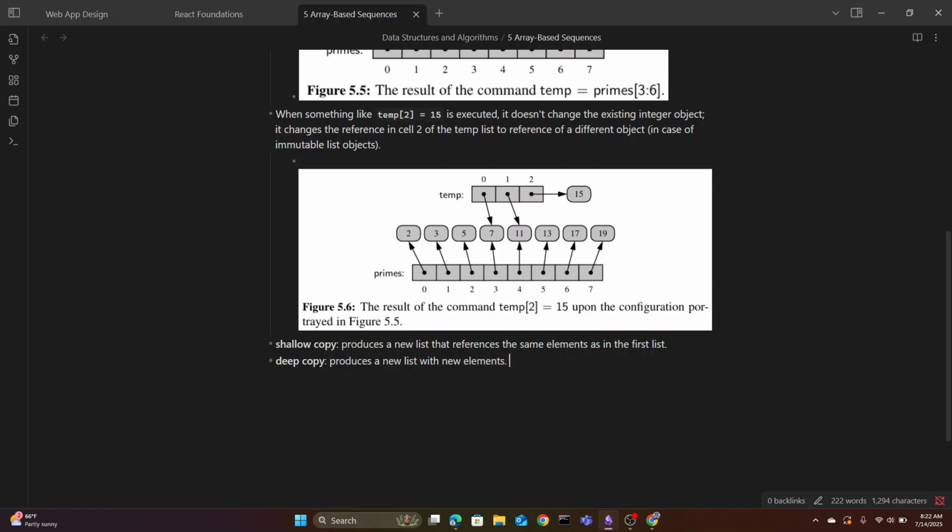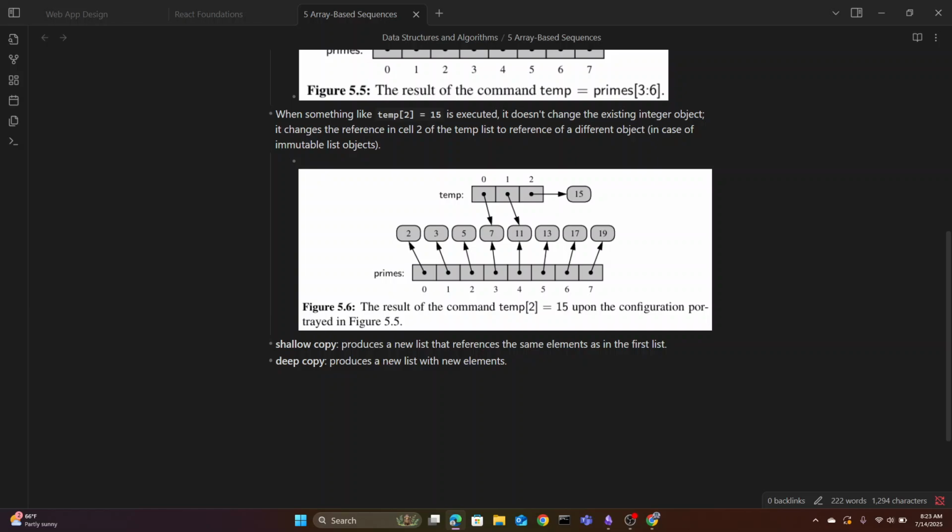As a more striking example, it is a common practice in Python to initialize an array of integers using a syntax such as counters equals 0 times 8 to produce a list of zeros. This syntax produces a list of length 8 with all elements being the value of 0.